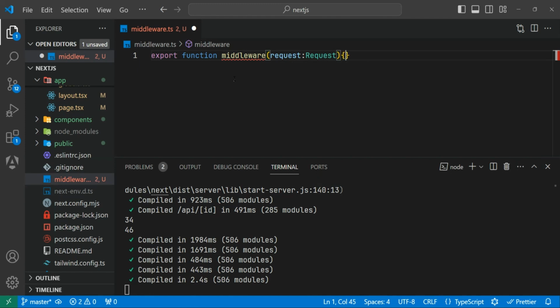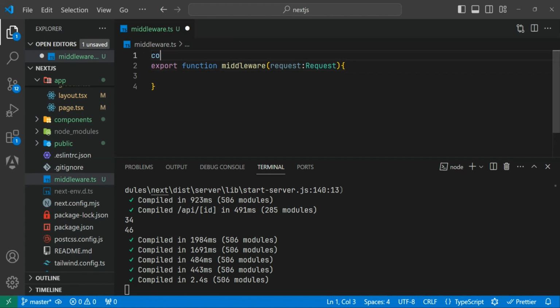Now we can intercept any requests we want. We can protect any pages using this middleware. Let's show you that.